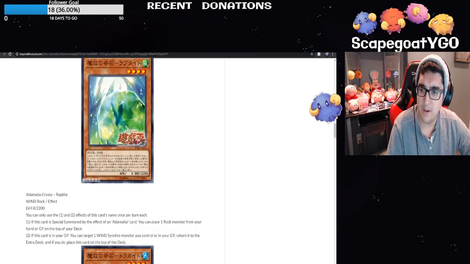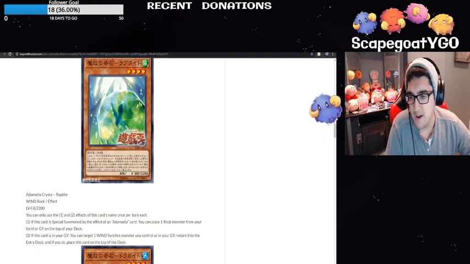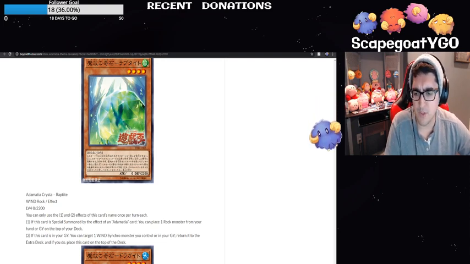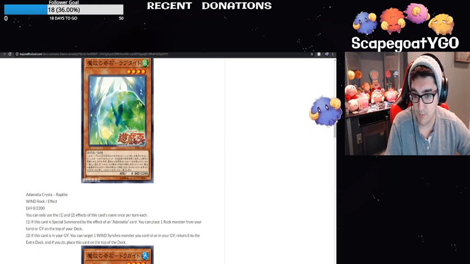It's a wind one. It is Adamatia Krista Raptite, and it looks like it's a raptor or something like that. You can only use the 1 and 2 effect of this card once per turn each. If this card is special summoned by the effect of an Adamatia card, you can place one rock monster from your hand or graveyard to the top of your deck. And the second effect is if this card is in your graveyard, you can target one wind synchro monster you control or in your graveyard, return it to the extra deck, and if you do, place this card on top of your deck. So it seems like they have the reoccurring theme for the crystals to be placed on the top of your deck by returning the appropriate synchro monster back from the graveyard and into the extra deck.